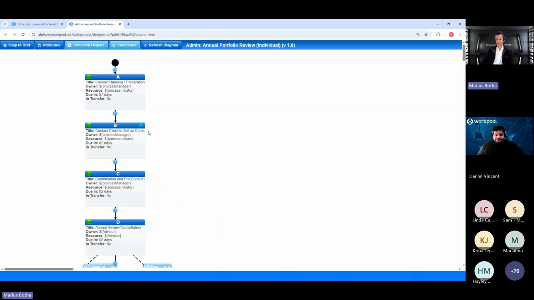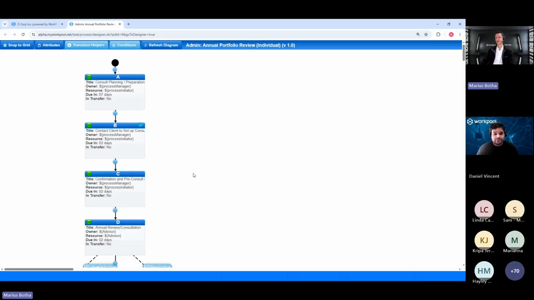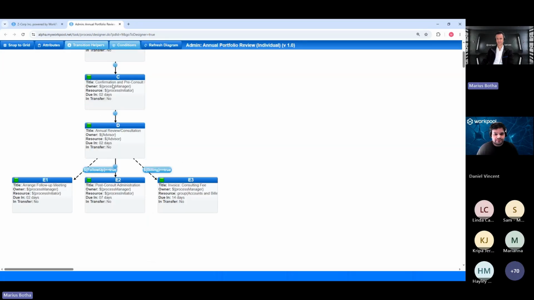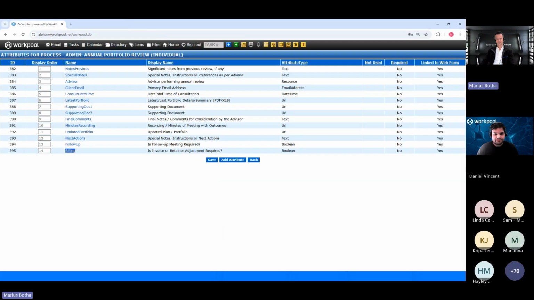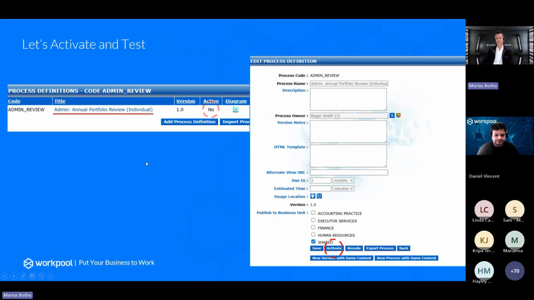Obviously, we're using quite a simple process here, but there could be many loops, could be multiple transitions. You could have quite complicated conditions here, but it's really up to you in terms of how you design and create that process. So we've done this bit already. I've just put it in here for reference later on. You can, on any flow, right click, choose attribute actions, and you'll have a place to update those attributes. And basically we're done. We've done the flows, done the transitions, we've done the attributes, we've linked them up. So let's test and see what happens.